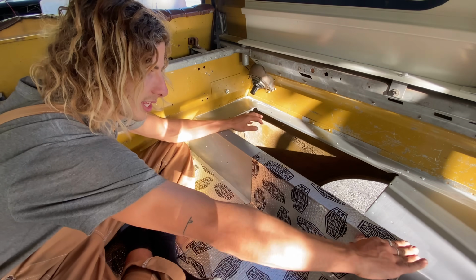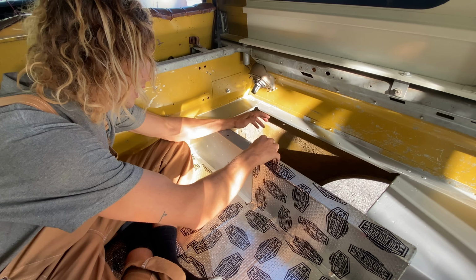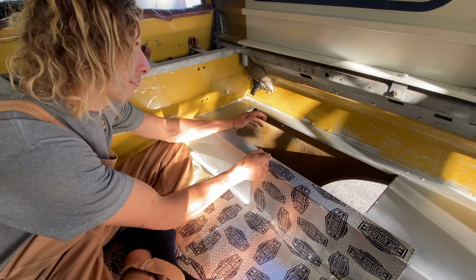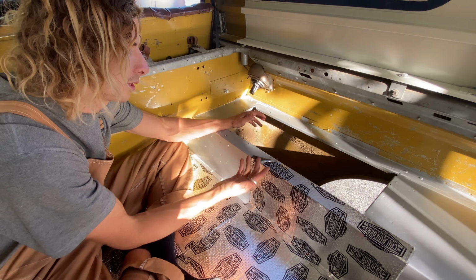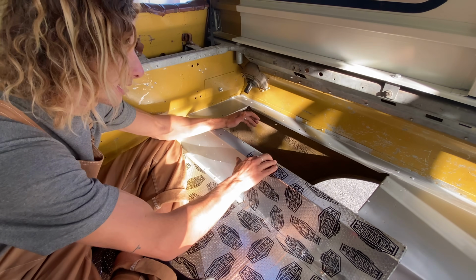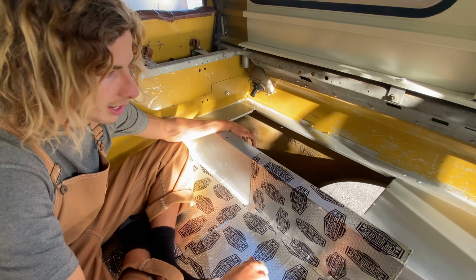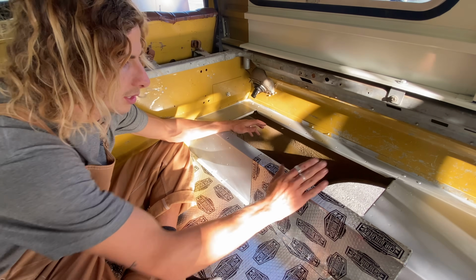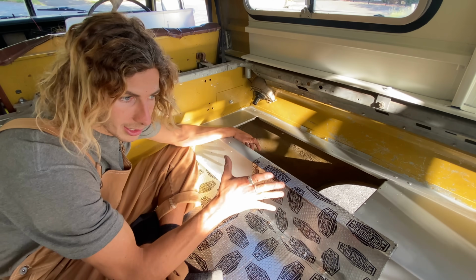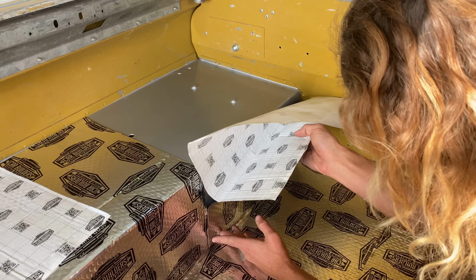I'm fine with leaving this here. I'm not going to get carried away with it though, because it is annoying. But the cool thing about this stuff as well is even once you've rolled it in, you can peel it back up without leaving a bunch of crap behind or anything like that, and then you can roll it back down again. So it is nice if you do need to move it or get access to a certain area, you can still do that. So we're going to do that with this guy when we do this. But until we get that done, I'm just going to do the remainder of this, and then this side's also fine to do as well.